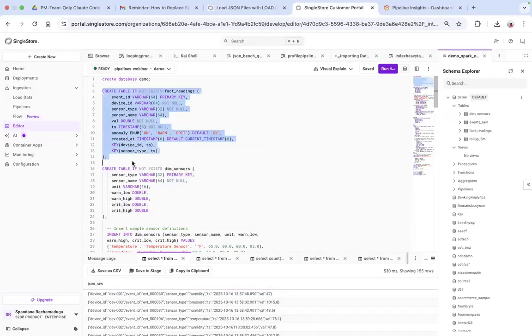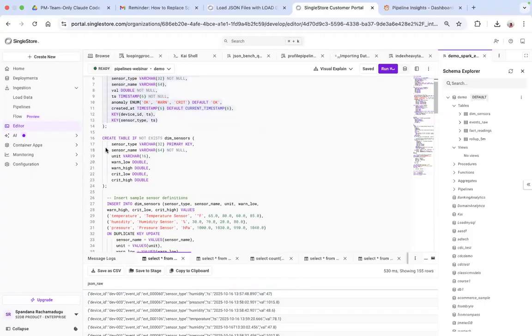So I have created tables here. One is to store the actual data coming from the readings. And I have information about the lowest and the highest possible value from a sensor.